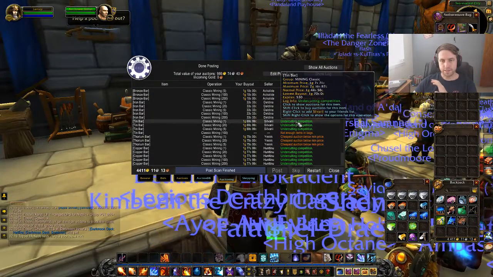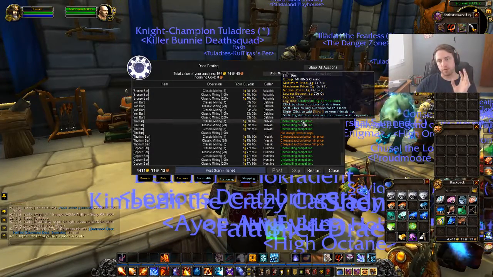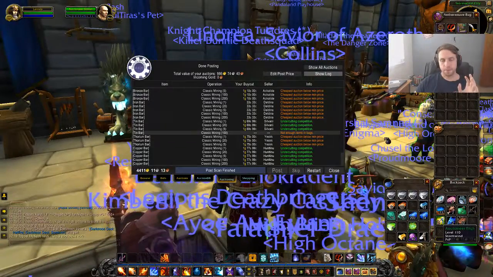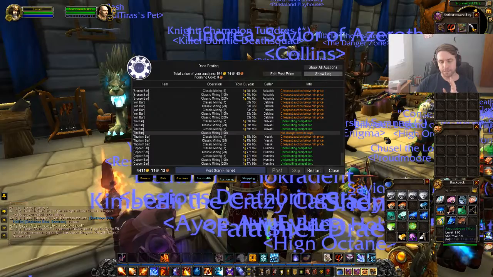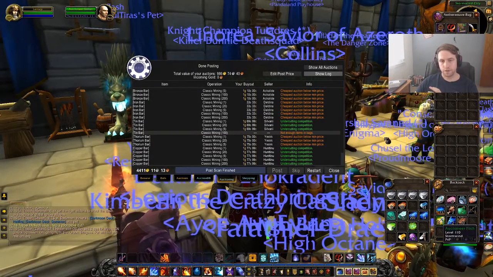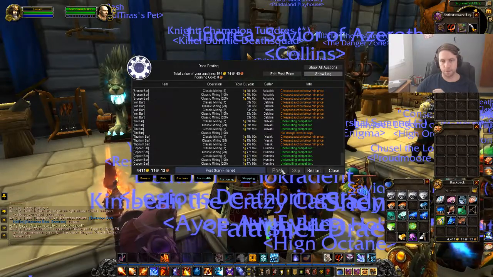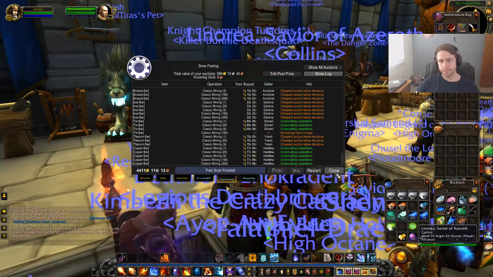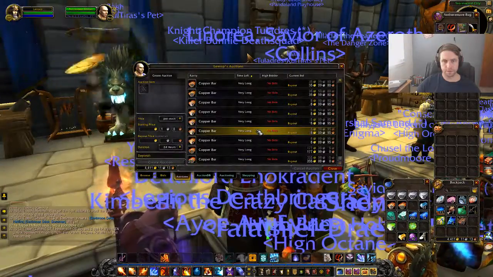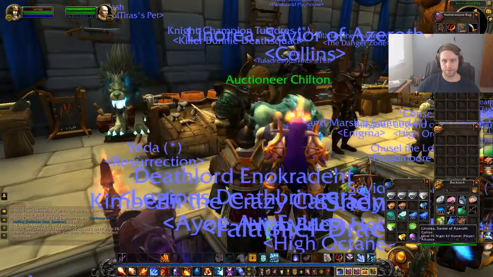So where it says green, that's where the color is green and says undercutting competition. That just means that, yep, the price and the average price is above the 75%. We're going to post it. All you have to do is click post, and it's going to undercut by 1 copper. So that's done. We've just posted a whole heap of tin bars, copper bars, and they're all up there in the auction house.